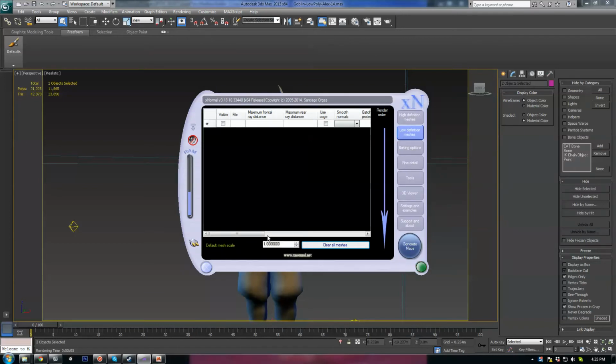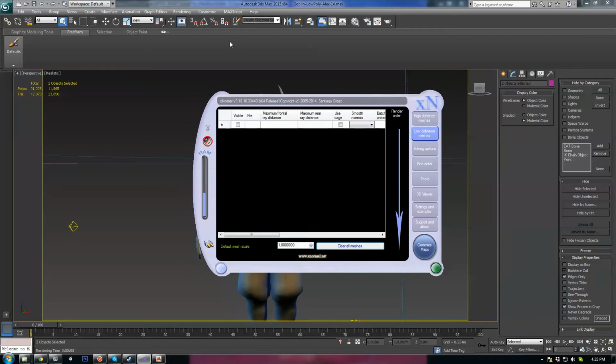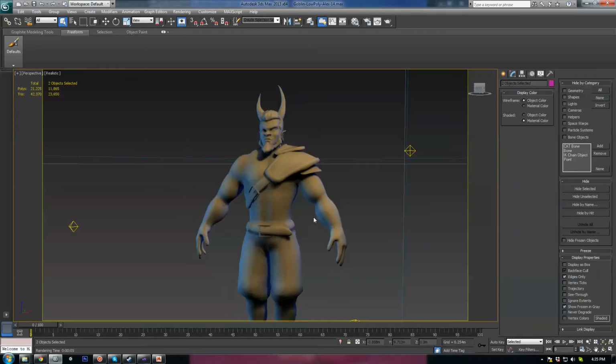If you'd like to use 3D Max or Mudbox, you'd have to look it up. I mean, I could go through them, but I really recommend you use XNormal. It works really great. It's free. The link is on Blackboard as well, so just download it. Just Google XNormal if you don't want to go on Blackboard. It's a pretty great tool, so it's good to have if you're going to be modeling anything, not just characters.